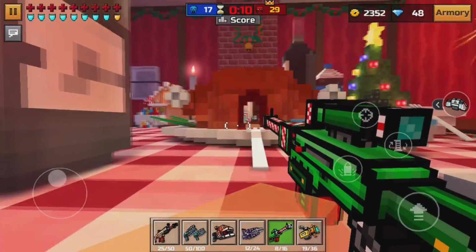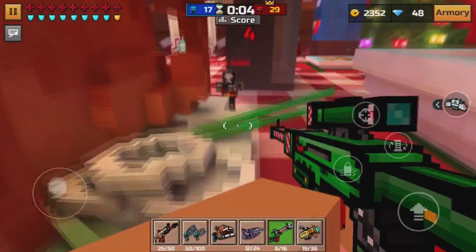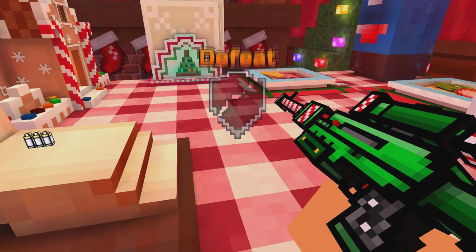But the thing is, with the Photon Sniper Rifle, it might not always be a 2-shot headshot. Since you have that special burning ability, it may end up being a 1-shot headshot because that burning effect might end up killing the enemy player.